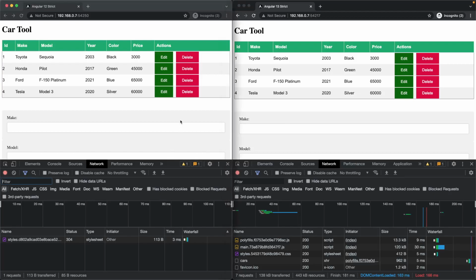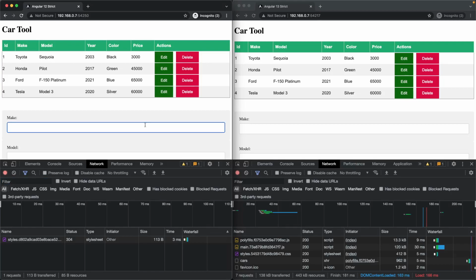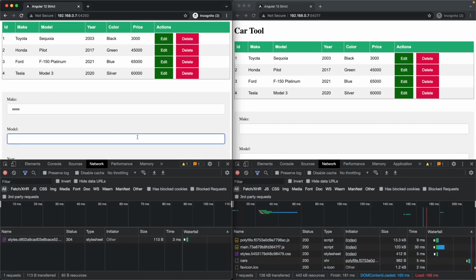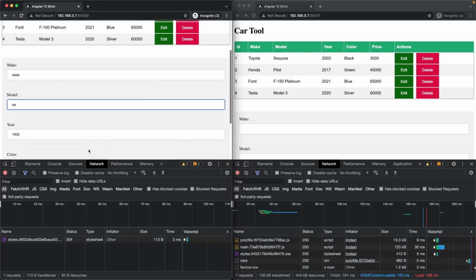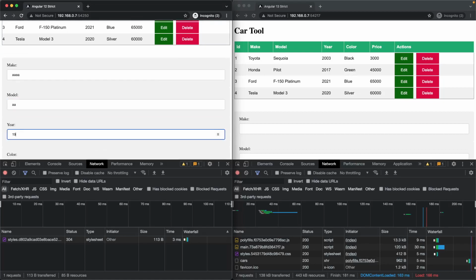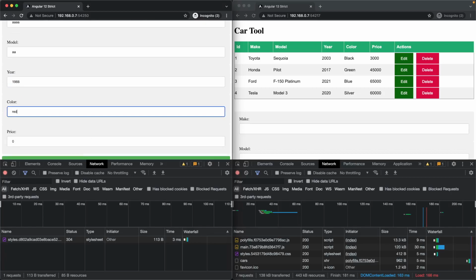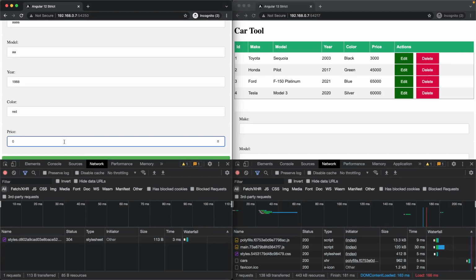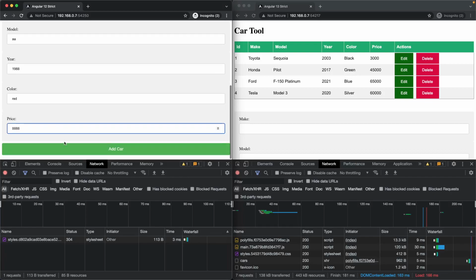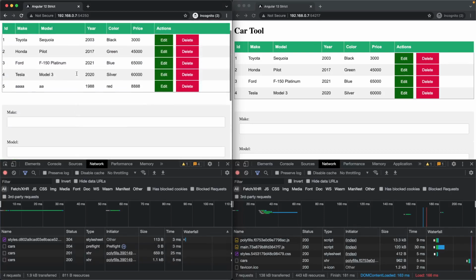Like I said earlier, they are just CRUD applications, pulling car data out. Now let's go ahead and make a post. Let's just do some gibberish in here. 1988, that sounds like a good year. Red, and then price, 888. Car, okay.